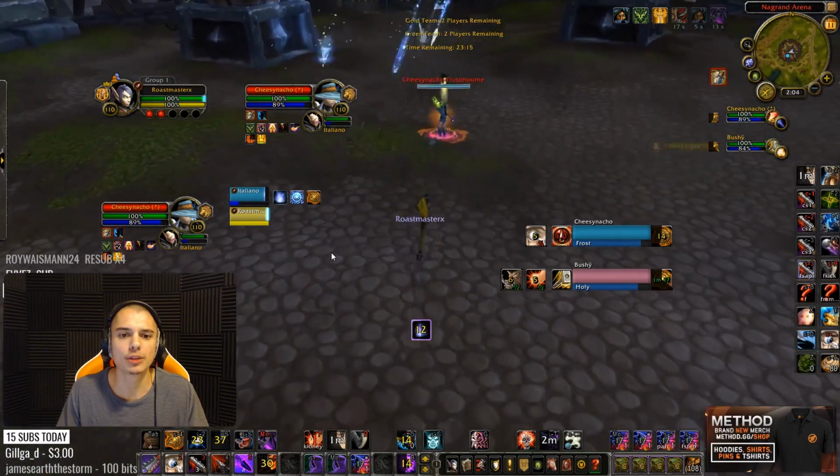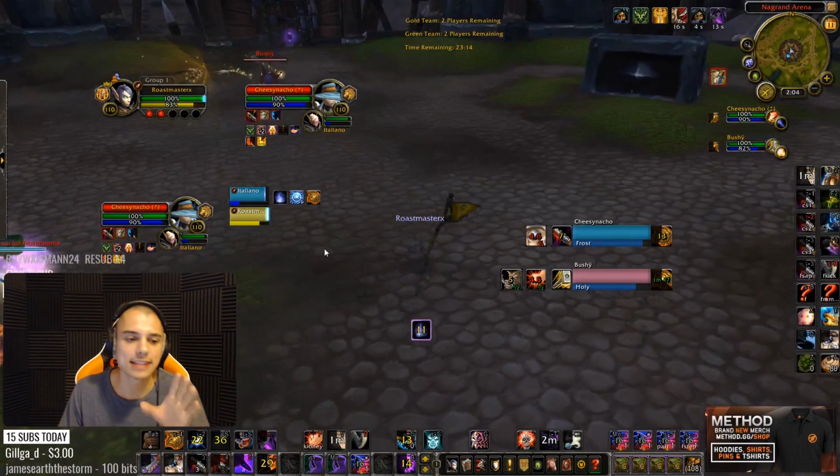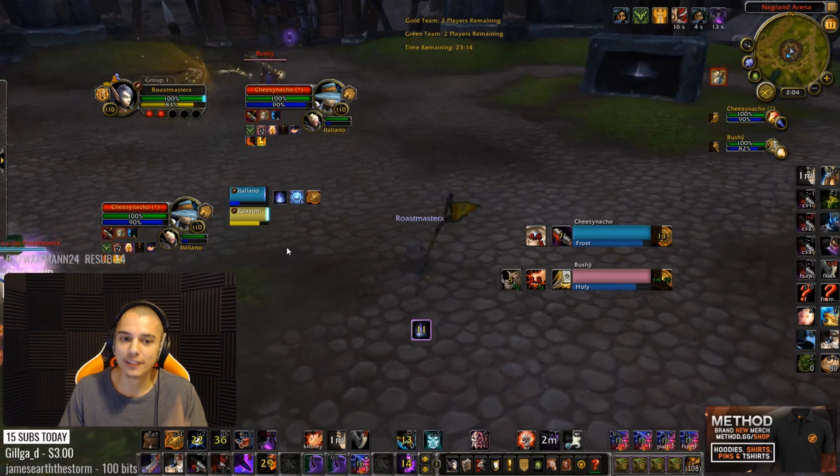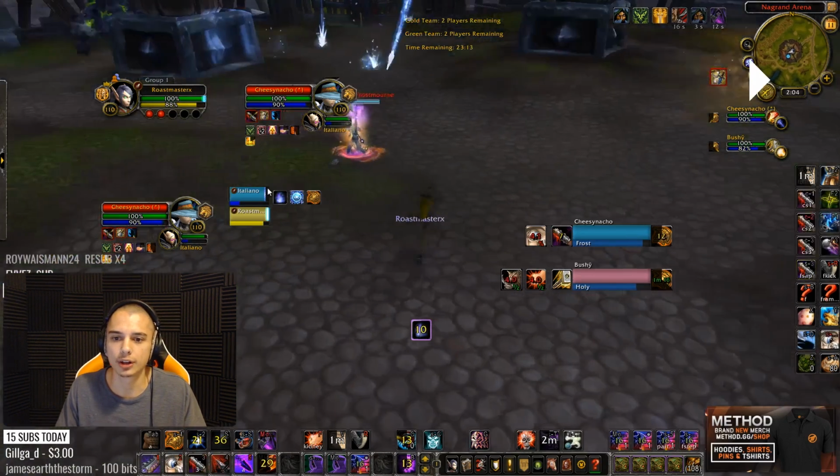Maybe trying to get a sap here on the mage because it's so good, like I said earlier. So we get the sap onto the mage, okay? Once again, very, very critical that we get this. That means my mage can set up an Ebon Bolt. That means if I kidney the paladin, my mage can sheep without the mage counterspelling. This sap is very, very important, okay?